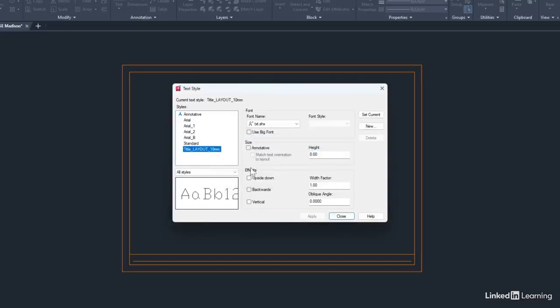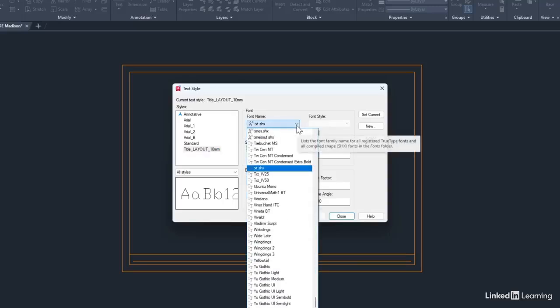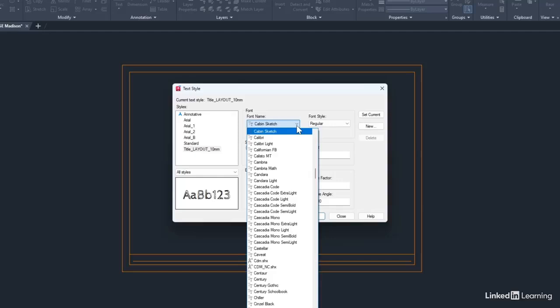Now, the font at the moment is that one previewed there. Blech, not nice. That's an old SHX style font. We want to use a nice TrueType font. So we're going to click on the flyout. And little trick here, you can do this in any Windows-based application in a drop-down menu like this. If I now type C on the keyboard, it will take me to the first font that begins with C. And that's good because Calibri is right there, and that's the one I need.